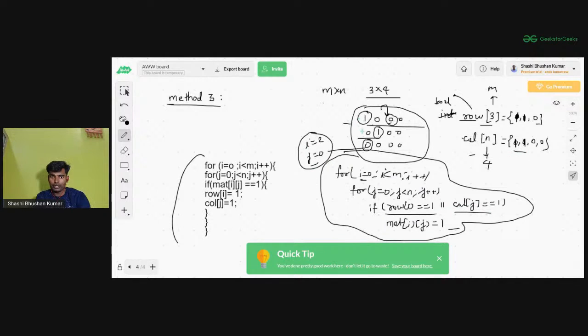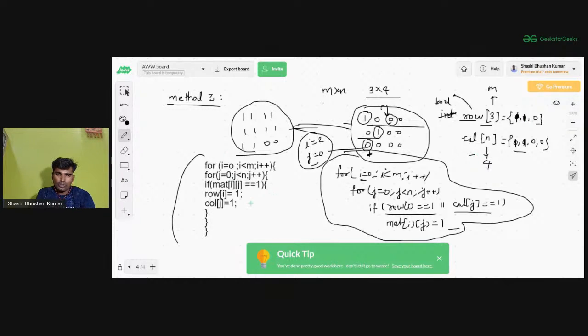That's why we need to convert this value to 1. This is how we are converting this matrix to something like this, with the help of these two arrays, row and column.